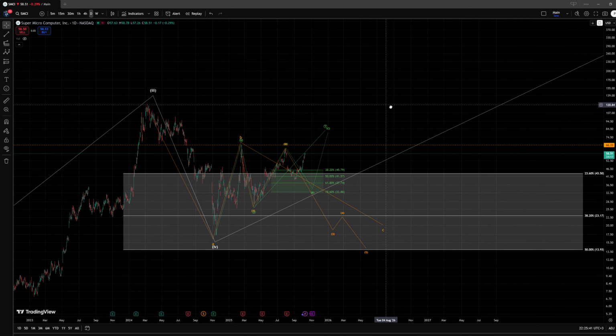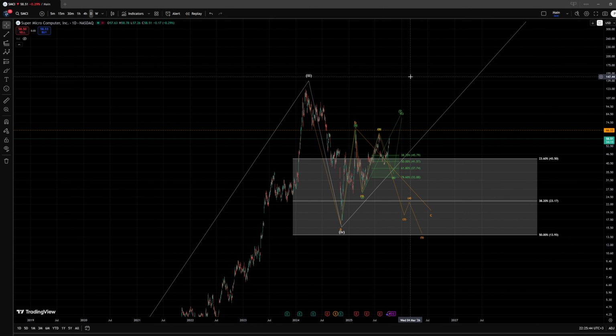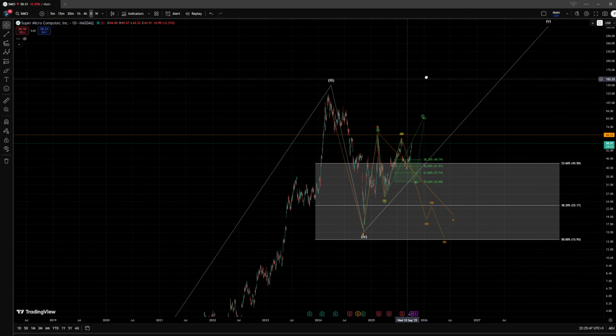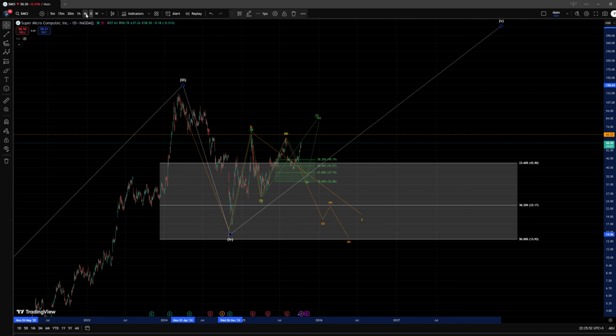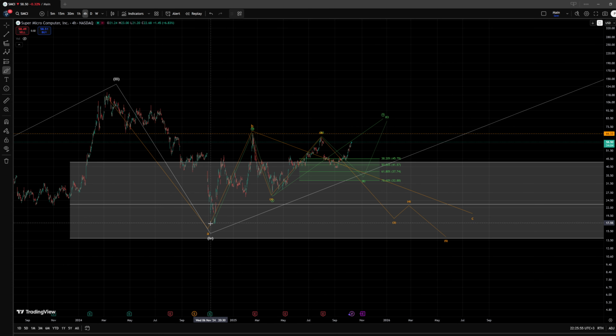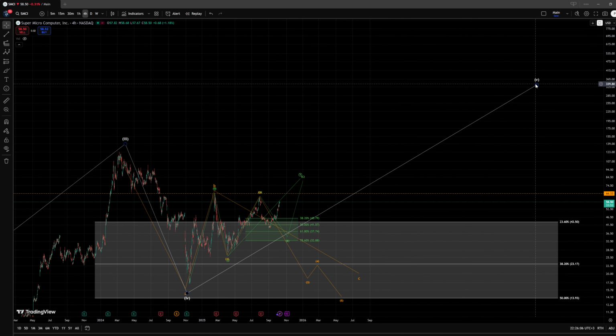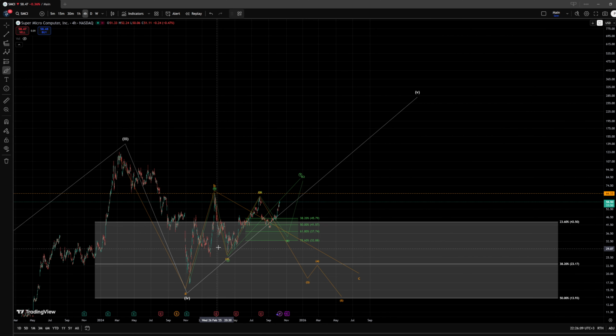Now, we don't necessarily have a count for this interpretation that would allow it to push higher, but I will do here a short presentation. So, assuming that we bottomed within the wave 4 in this area, I am looking here at a possible wave 1 up, a wave 2 down, and here an A wave up, a B wave down, and then a C wave to the upside. This would be tracking an ending diagonal within this wave 5, where I am looking to form a 5-wave structure to the upside, but within an ending diagonal, meaning that each of the subwaves are developing in an ABC pattern, and that would mean the wave 1 was an ABC pattern.